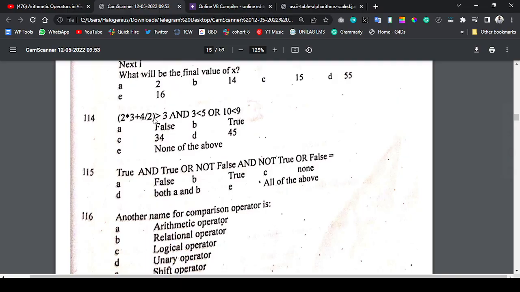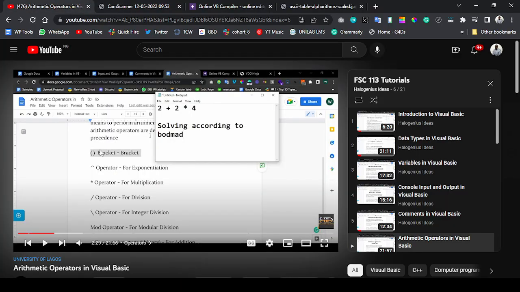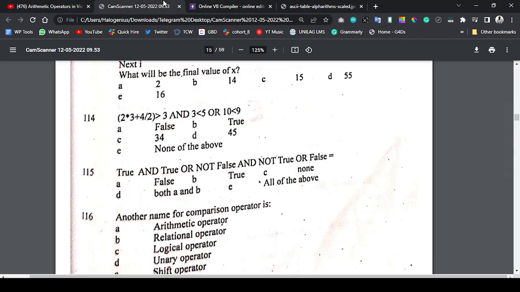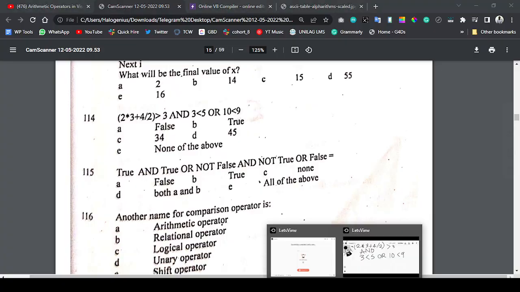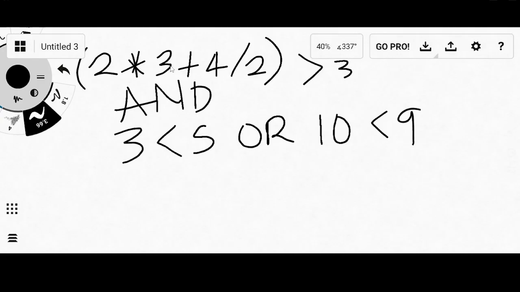Now to make your life easier, in the arithmetic operators that I referred us to, you can see the bracket over here is the first thing. So let us open this bracket first. That is the first thing we want to do, to open that bracket. So I've written the problem down over here. You can see the way I wrote it down. I don't want everything to be in one line because it will occupy my whole screen. So 2 multiplied by (3 plus 4) divided by 2 greater than 3, and the whole question. So opening this bracket now.